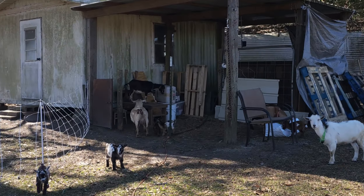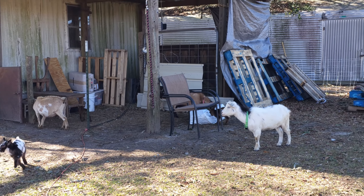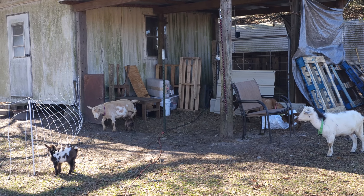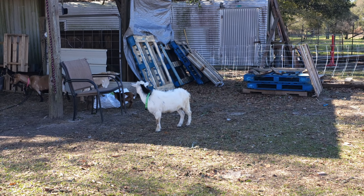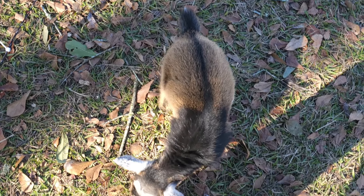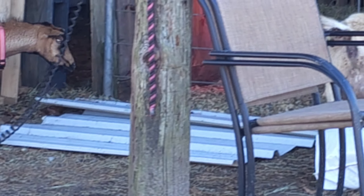Bella is on top of the milking stand right now and she is doing amazing. She still has not produced any milk — I don't know if I'll be able to get a glimpse of her udder, but she is doing really really well. I need to clean off Piper's tail. We are not milking her yet — the only one we are milking at the moment is Hope, and she's giving us about two cups twice a day, so four cups total a day, or a quart. She's doing great. This is one of our bottle babies — she thinks I'm mama. And then this guy here, he's a bottle baby too.